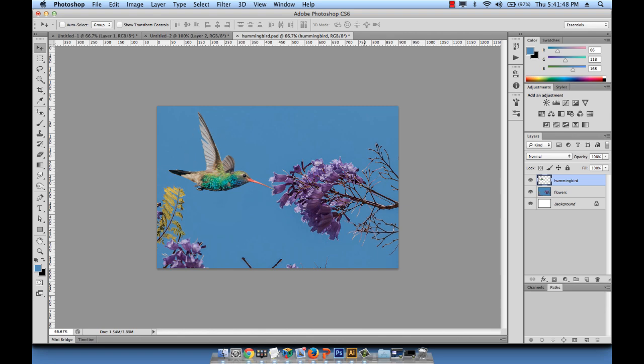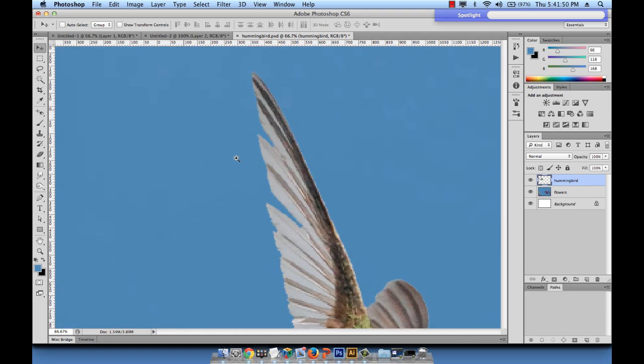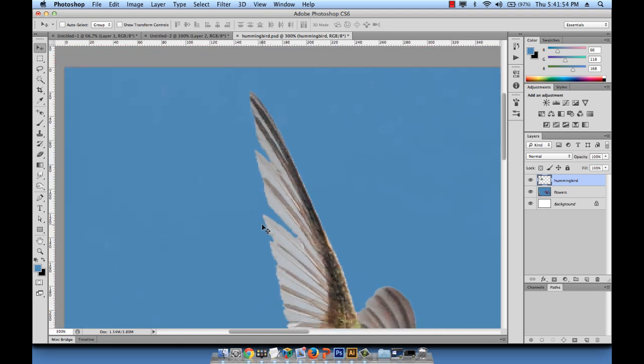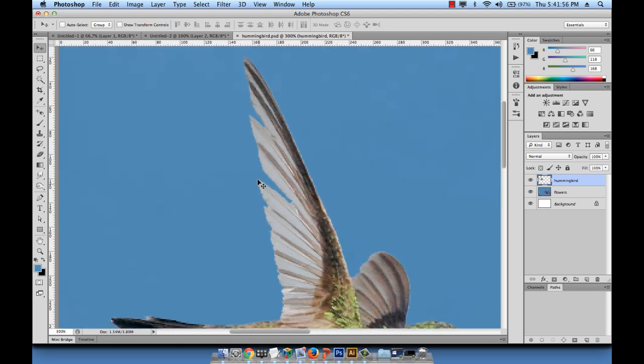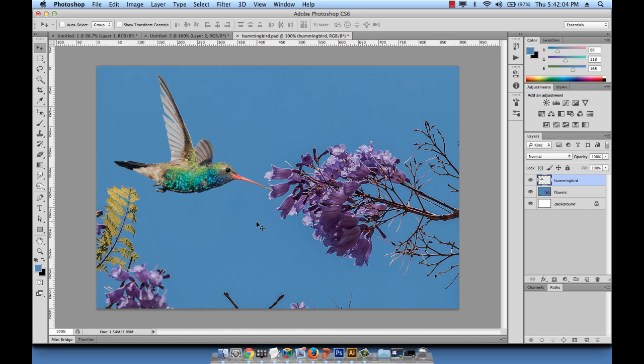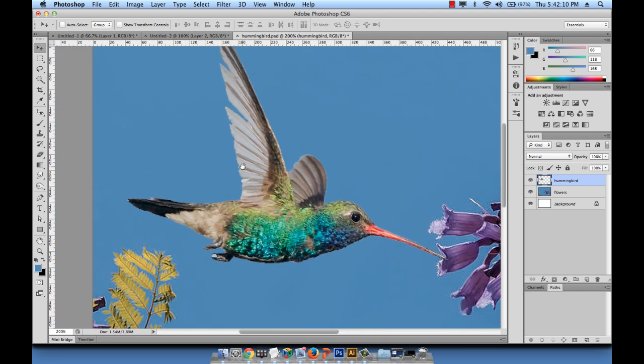The thing with this image is that if I zoom in and look at the feathers, the edges of the wings, we see that they are jaggedy. And it's not natural, because people seeing this image will not believe that it's a real image, because some of its aspects are not working. For example, the wings.